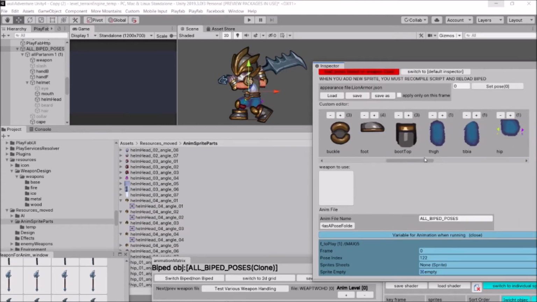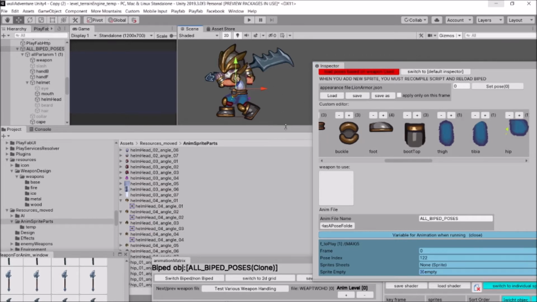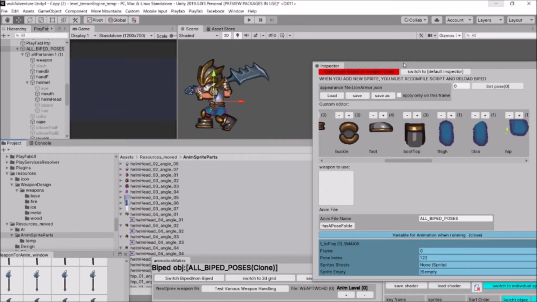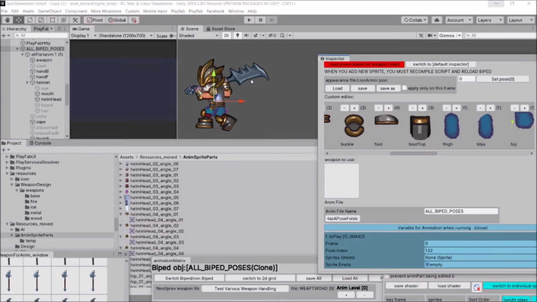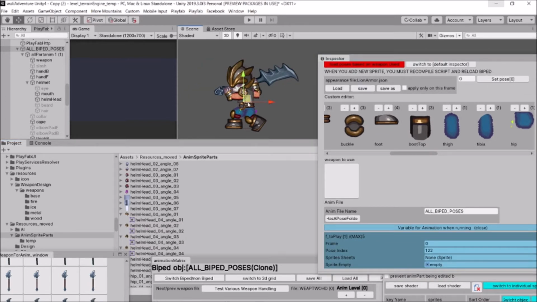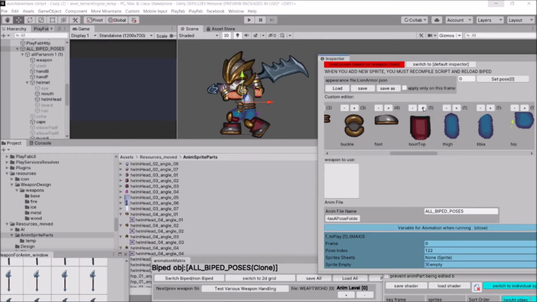I don't have many models for boots because basically I'm busy with a lot of other things. But the idea is always to make sure that the system is working, to make sure that I have a few examples to show, just to prove it's functional. See, I'm changing the boots here. There you go.